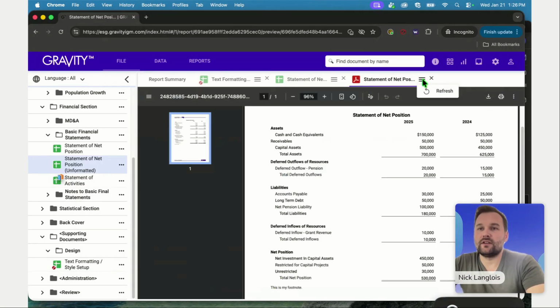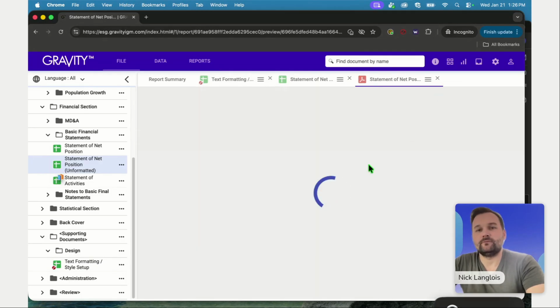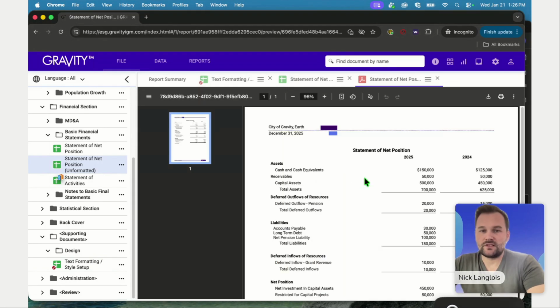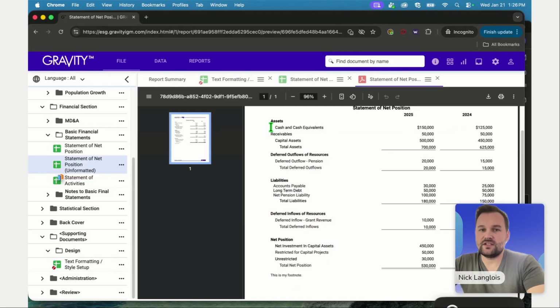I'll go ahead now and click on the 3 lines and refresh this print preview. So if I continue to scroll down, you'll see the difference between the spacing of the line items here and the spacing of the line items here. So it's a way for you to be able to save space again in your report. If you wanted to be able to push something that wasn't going to the page before, you'd be able to do that.